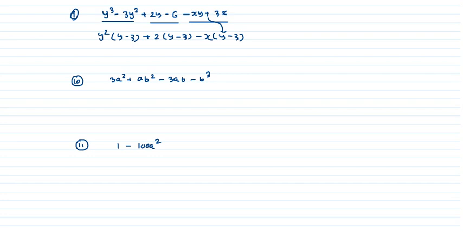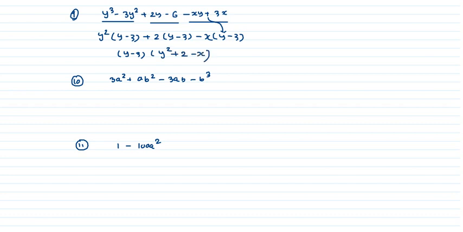So more or less, you need to have all the common values over here, so it has to be minus here. If you are not getting minus, then something is wrong in your previous steps. Okay, now out of the whole, what I can take out is y minus 3 common. What I am left with is y square plus 2 minus x.